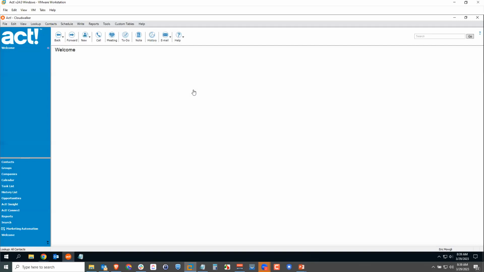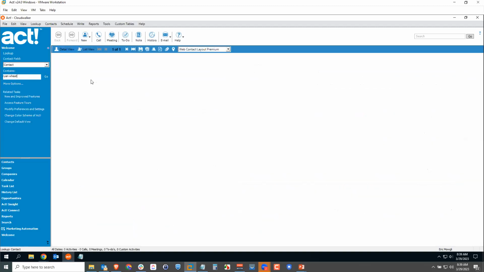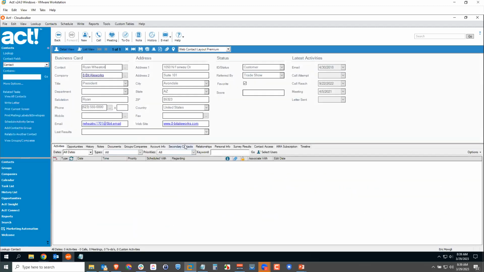Yeah, we got a question in the chat that asks if we could turn off a password because you've been watching me and I've been logging in without entering a password. In my desktop version, yeah, you can set it to nothing. There may be additional password settings in the cloud version of ACT, but in the desktop version, I've set it up this way just so that I don't have to keep typing passwords because obviously you're seeing that I'm logging in lots of times and I don't want to have to type the password, making it quicker for myself.